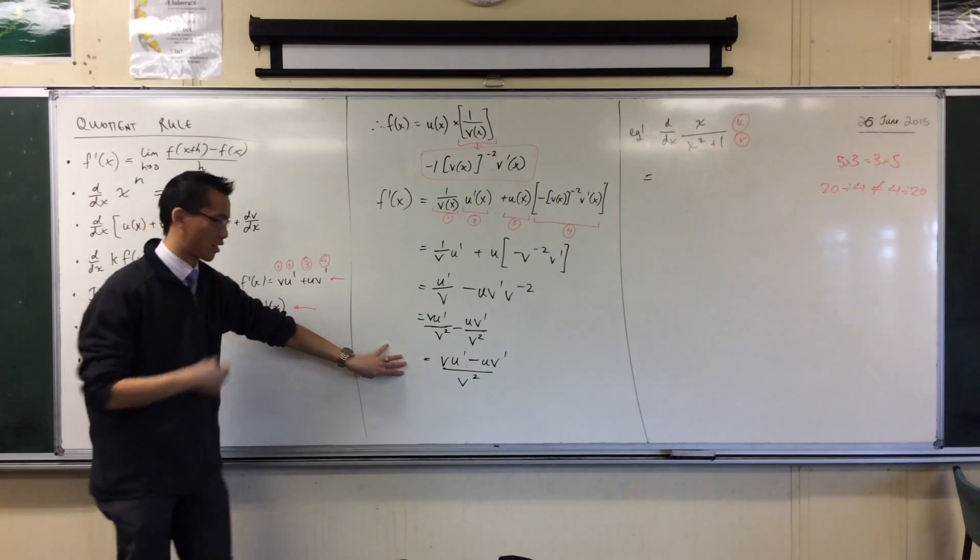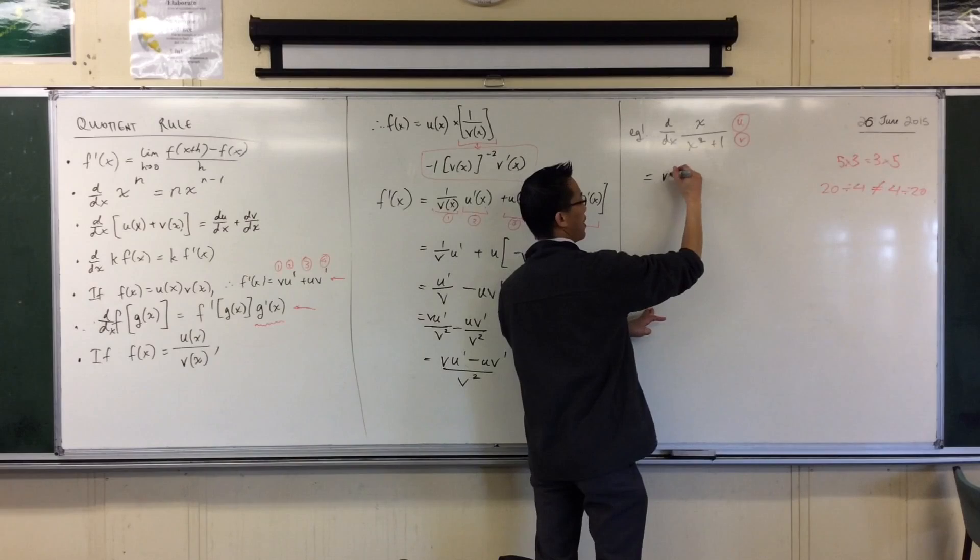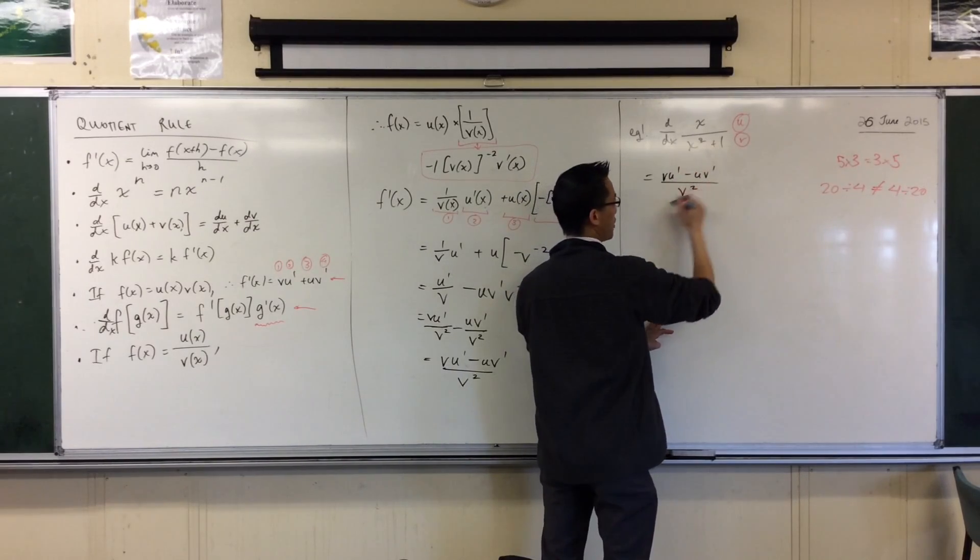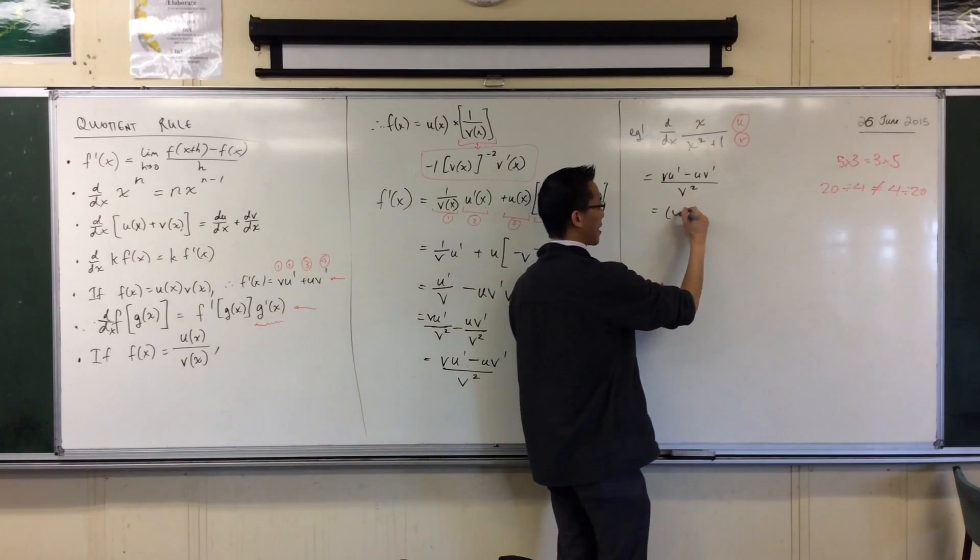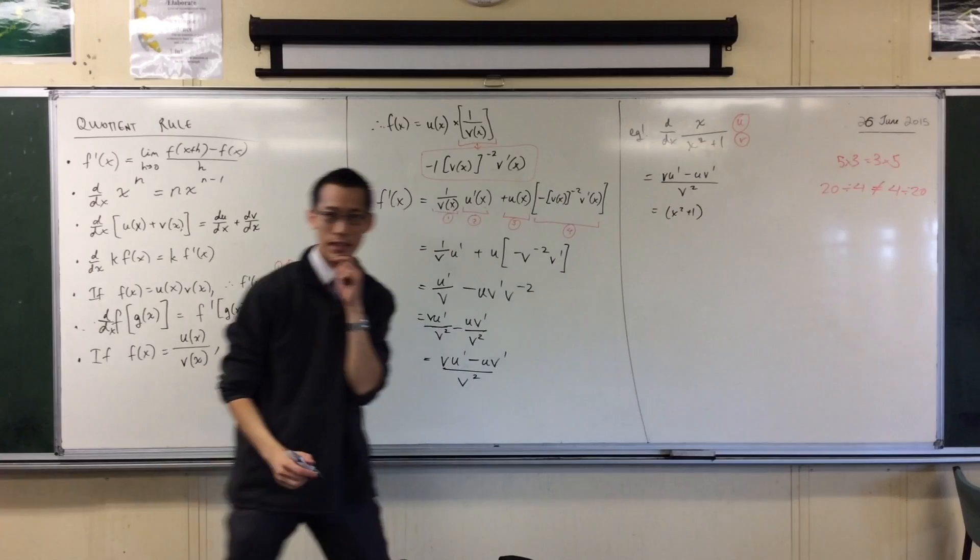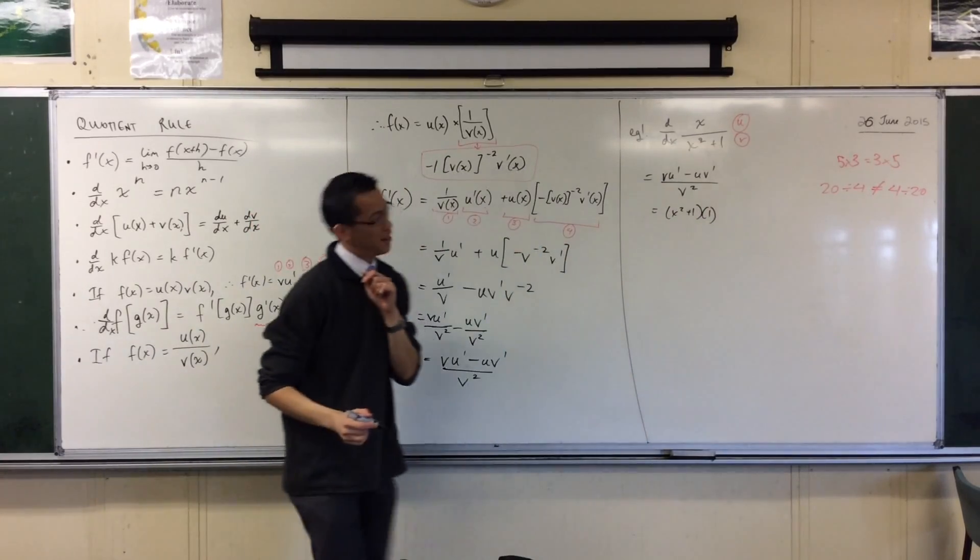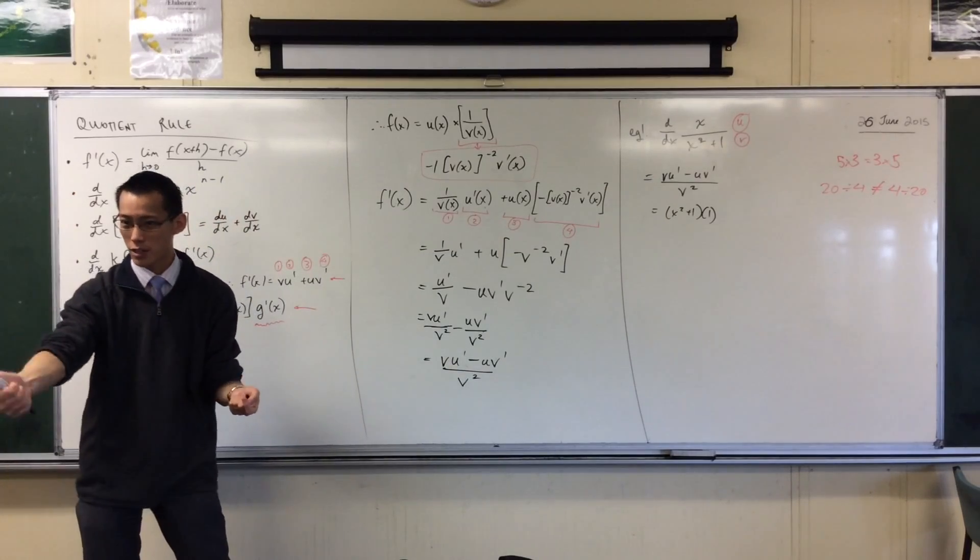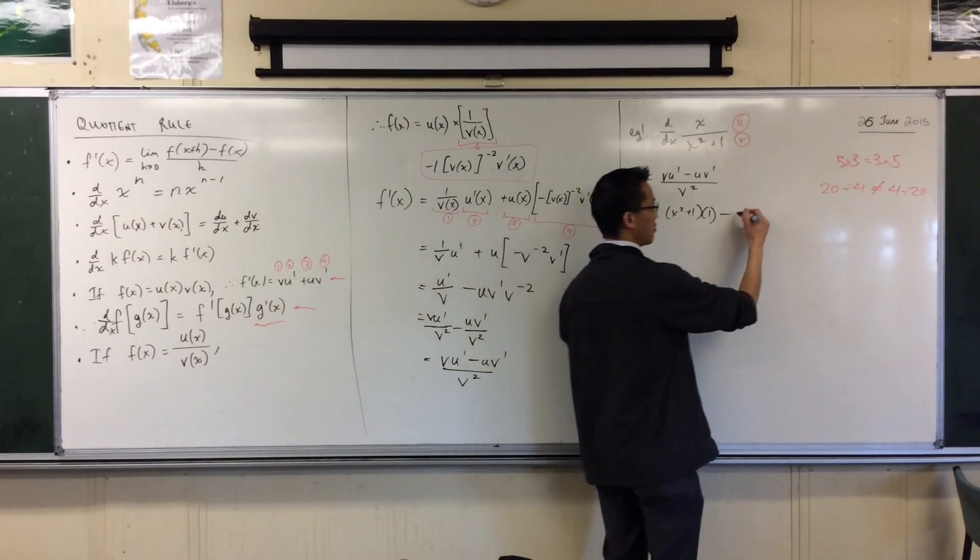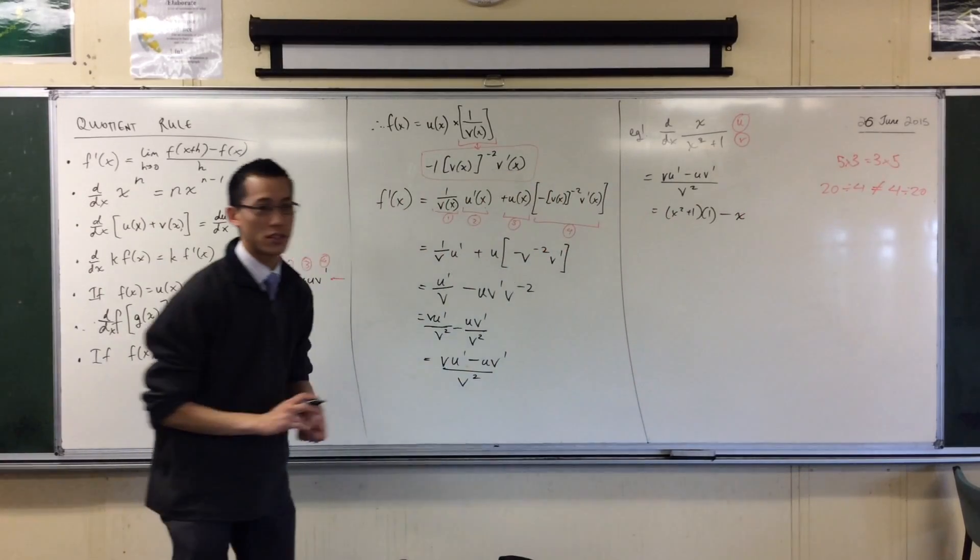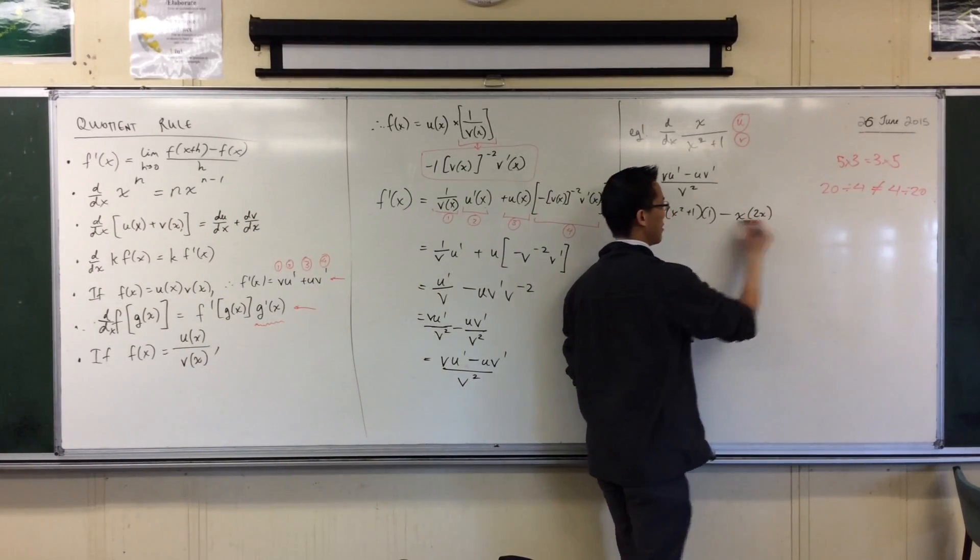I'm going to start just by quoting this guy, not because it's meritorious, but just so that I know I can put the right pieces in. So V, U dash, minus U, V dash, all over V squared. V, just by itself, that's X squared plus 1. What's U dash in this case? It's just 1. I'm going to stick that guy in. I know it has no effect, but that way I'm checking off in my head. Take away U, which is just X. What's V dash in this case? 2X. Very good.